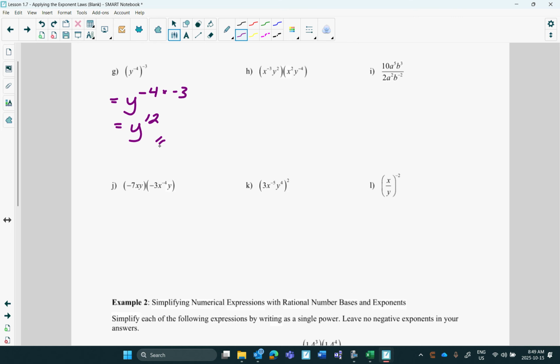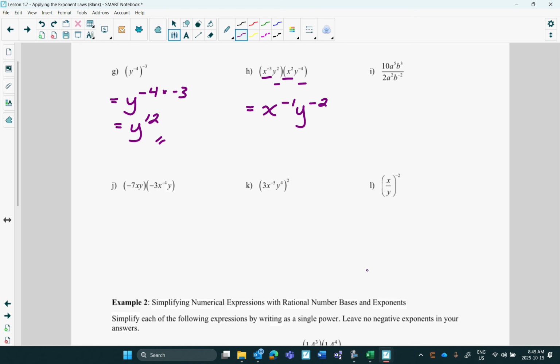Now we've got to multiply the x's together, and then multiply the y's together. So what do we get, Olivia? It would be x to the negative 1 and y to the negative 2 over 1. And if you flip it, it would be 1 over xy. Yes. Does everybody see this?